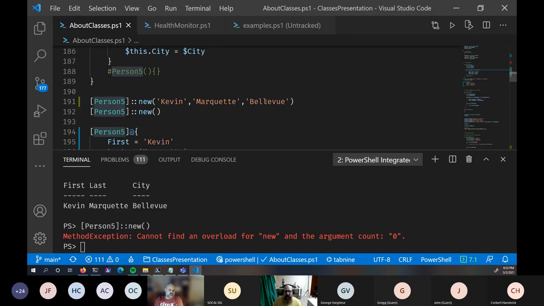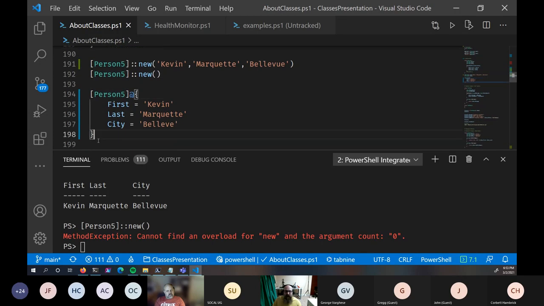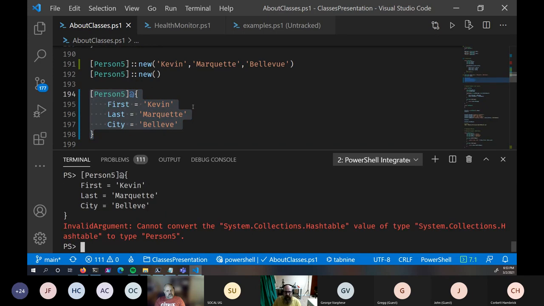The downside of this, so what's nice about this is it lets you do some validation, right? If I say this thing will always have 3 properties, and I can validate when it's created, I don't have to validate them later. I know it's good up front. The downside is I can't use this other magic syntax here to create an instance of it, because it's complaining because it can't create an instance without that. We're not using this constructor.